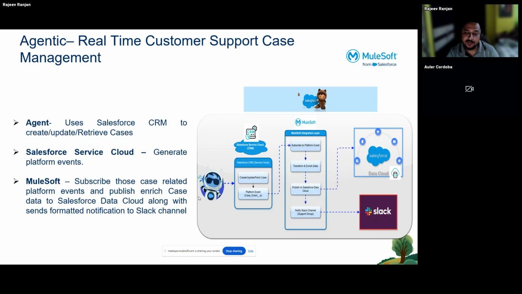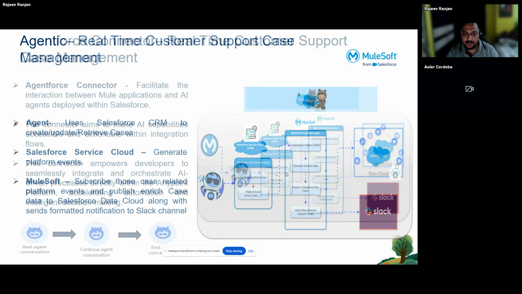What happens if they are going to expose the agent? Okay, and they are going to say, hey, we have exposed our agent, what you need to do is just call our agent through MuleSoft. And how can we get that data through the agent, from Mule to agent? Okay, so that is a little bit enhanced way.